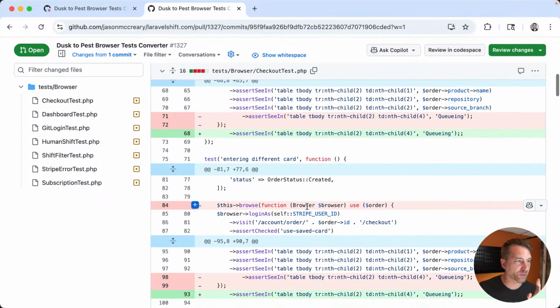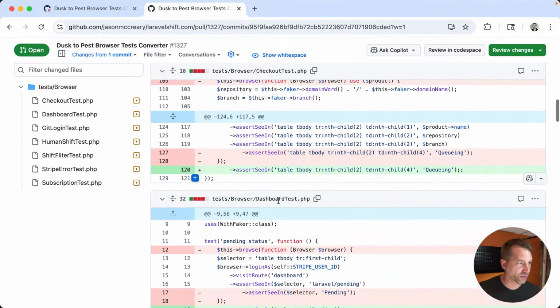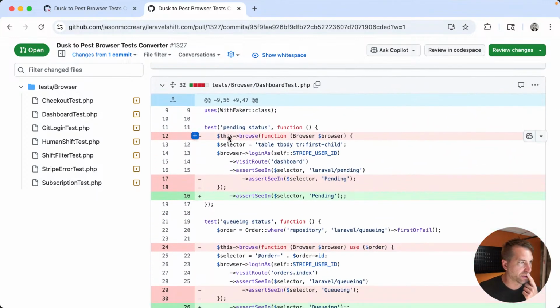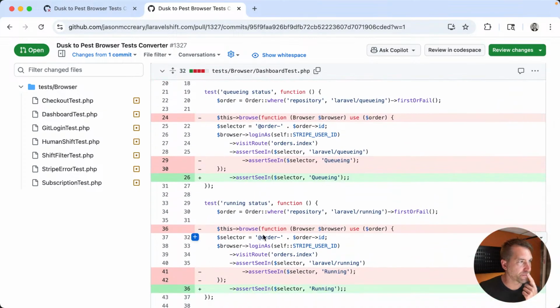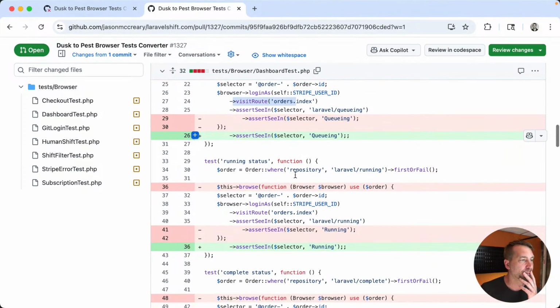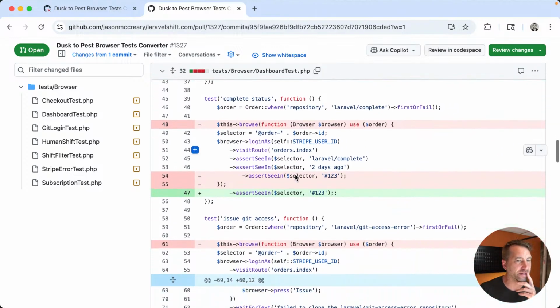So we've got this browse, we unwrapped it, but we're actually not, look at that. There's our answer. See, this is why you run it on real world code. We need some more test cases in here. Here's some interesting things. We're logging in as, we're visiting route, not visit. Did it get any of these?